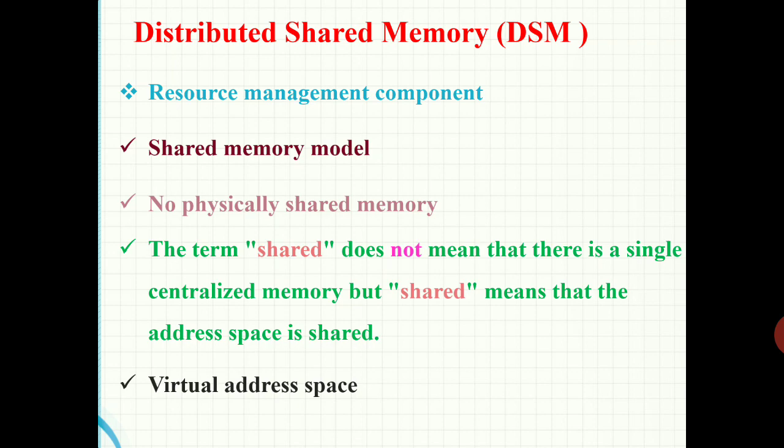Traditionally, we use message passing as the inter-process communication. In the case of distributed shared memory, we use the shared memory concept in a distributed system. There is no physically shared memory. These memories are virtual in nature. That is, we take some block of each and every node as shared memory regions. Today we are going to discuss some of the algorithms to implement the distributed shared memory.